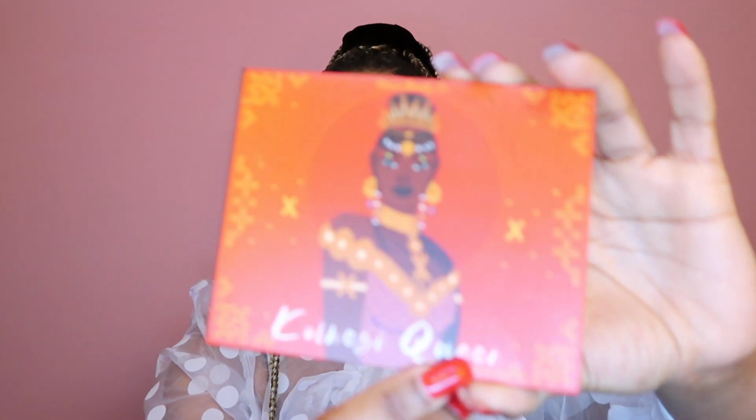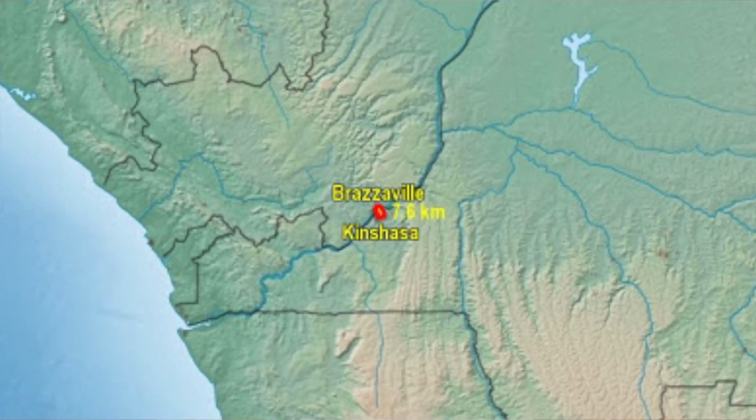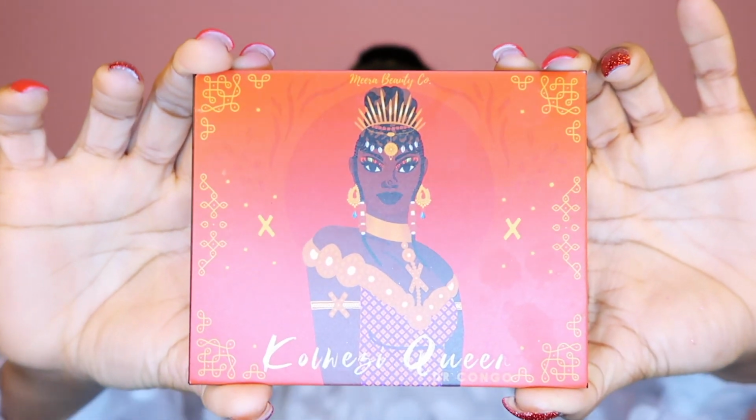So this is the last detail that you'll see on the cover, and also making sure that we have the right Congo written here, because there are actually two Congos. We are separated by the river Congo. The two capital cities are only 15 minutes apart. Kinshasa and Brazzaville are the closest capital cities in the world, the shortest distance between two capital cities, fun fact. But I want to make sure we have the actual DR Congo, Democratic Republic of Congo, where I'm from, 243. Hashtag 243.